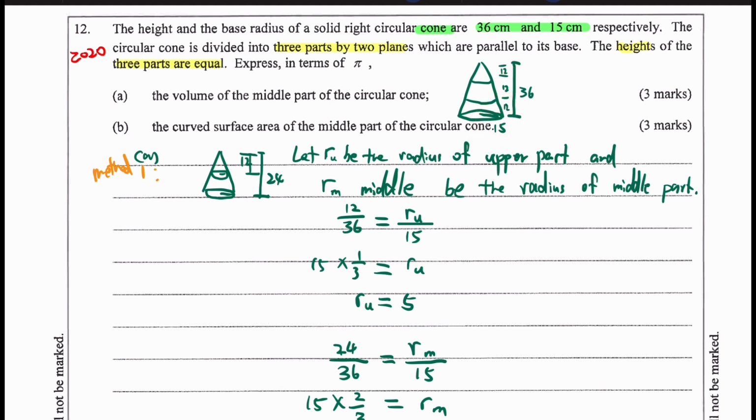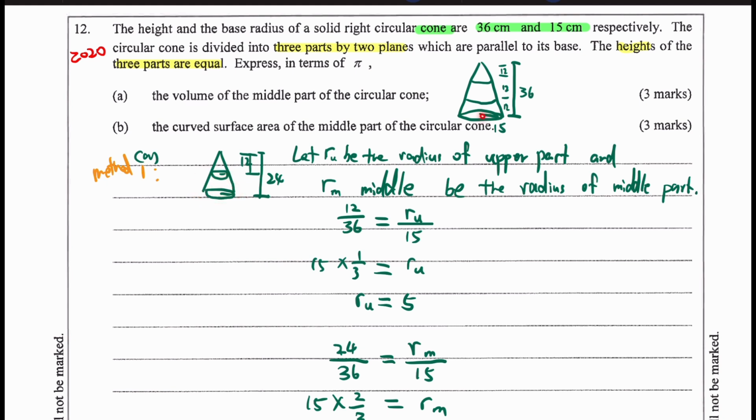Find the volume of the middle part. So volume of the middle part. When we think about similar shapes, right? We always need to think in the concept of cone. So this one is the smaller one, this one is the middle cone, this one is the largest cone. So when we want to find the middle part, actually we can find the upper two. So this middle cone here minus the upper cone here will give the volume of the middle one, right?